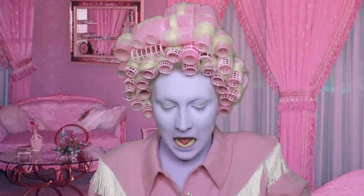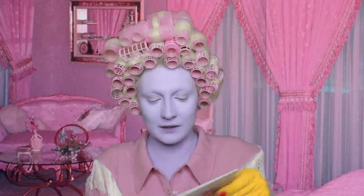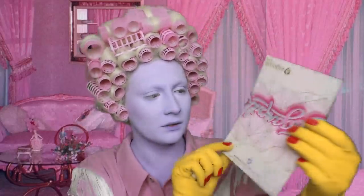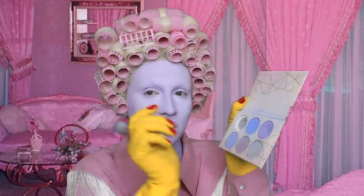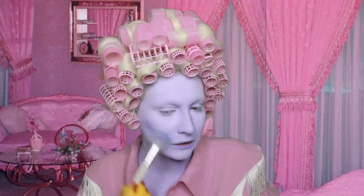So the first thing we're going to do, my darlings, is we're going to contour. Some things that I've been contouring with recently are Sugar Pill and these two mixed together. I don't know what their names are. I think they have names, but I have already put them in the palette. But this is a purpley blue, and it's very gorgeous for shadowing. And we're just going to lightly get under the cheekbone. You see what I'm doing?